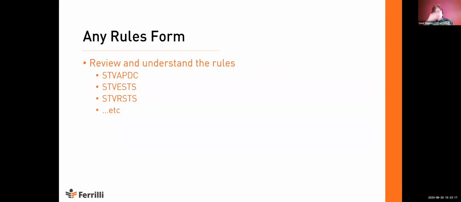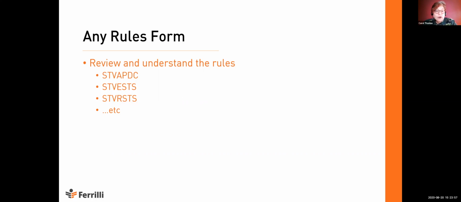The other rules forms, and really any rules form, is open for consideration when you're doing an optimization project, because those rules forms control a lot of the processing. So the ones I like to look at, and I know my colleagues have verified that they like to look at them too, are the admissions decision rules, STV, APDC. Those flags are extremely powerful, and they can really help you to manage through that process. Even if you're using an external admission application process, you still have to come in and look at stuff in Banner, and process things through those rules on the decision code form.